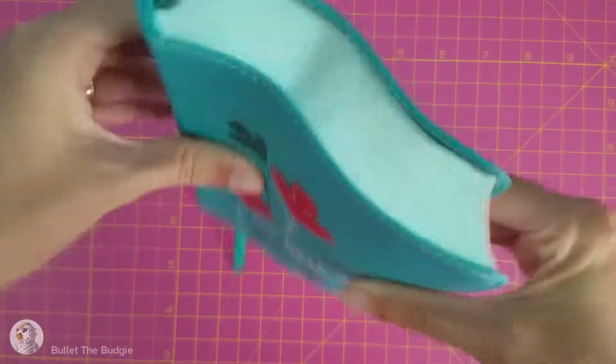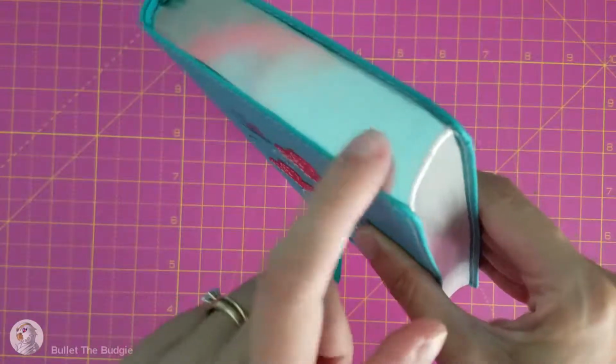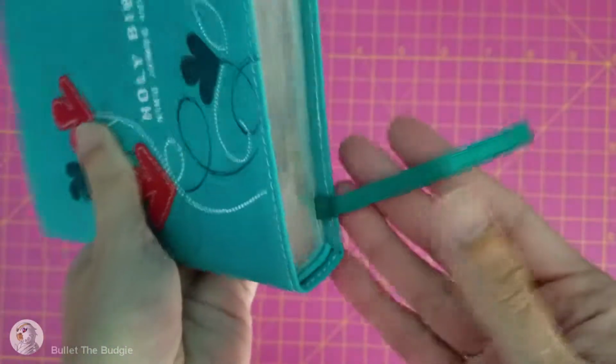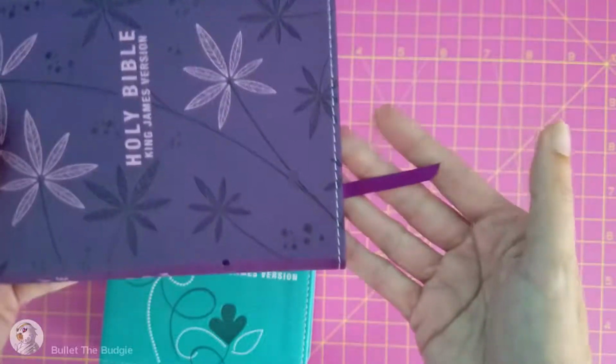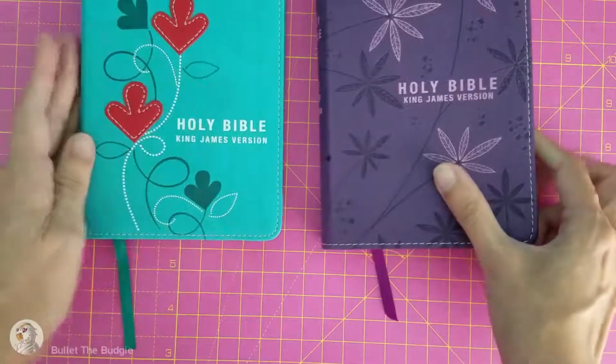These are soft and floppy, which I really like, and it's got the silver trim on the pages, and it comes with a color matching ribbon. So there we go, a dark purple ribbon for the purple Bible.